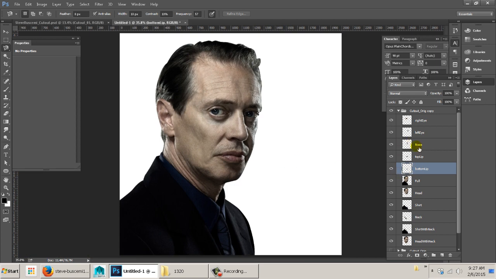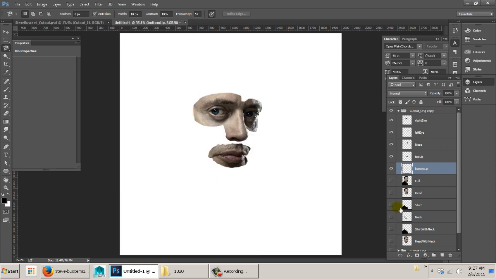Okay, so let's start with these ones here. Now that I have these cutouts, let me show you what I've had so far. You can see how I'm just piecing together these different things. Anytime I need to make cutouts, I'm going to come into this cutout original group, which I'm going to rename cutout level 2. There we go.